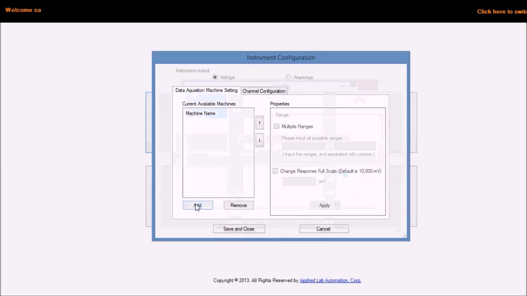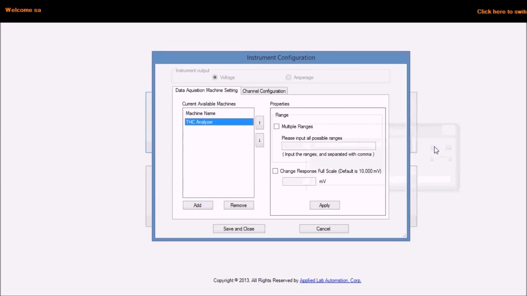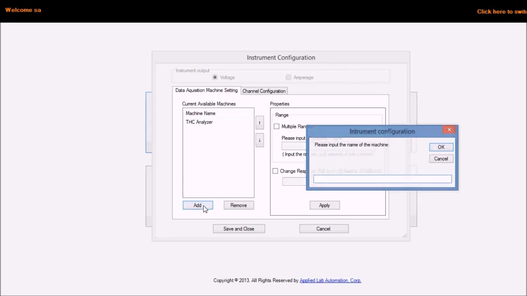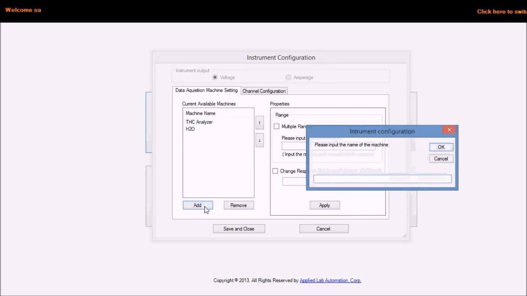In instrument configuration, we'll go ahead and add the instruments we'll be using. We'll be using a THC analyzer, a trace oxygen analyzer, a trace moisture analyzer, and a hydrogen sulfide analyzer.